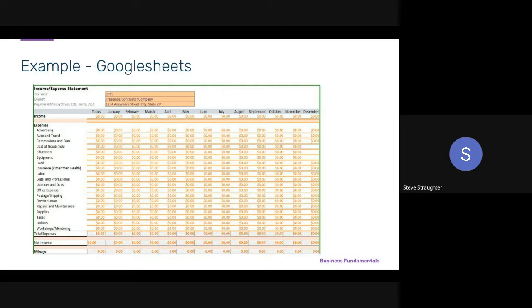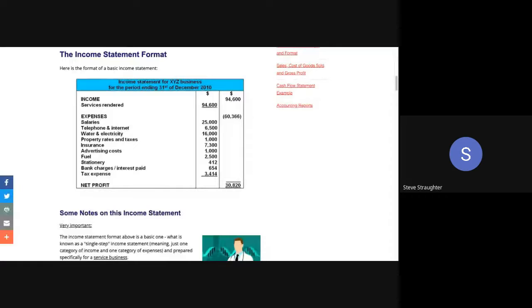So Malcolm pulled up the Google Sheets here. It's really hard to read if you're on your phone. If you're on your laptop, it still can be hard to read. But what it gives you is a detailed look at an income sheet. Now, Malcolm just took it down because I think he's trying to make it larger. But the idea is that an income sheet is very specific, and it's called different things from time to time. Sometimes it can be called a profit and loss statement, but there are some variations and nuances that we don't have to dig into. But thank you very much, Malcolm.